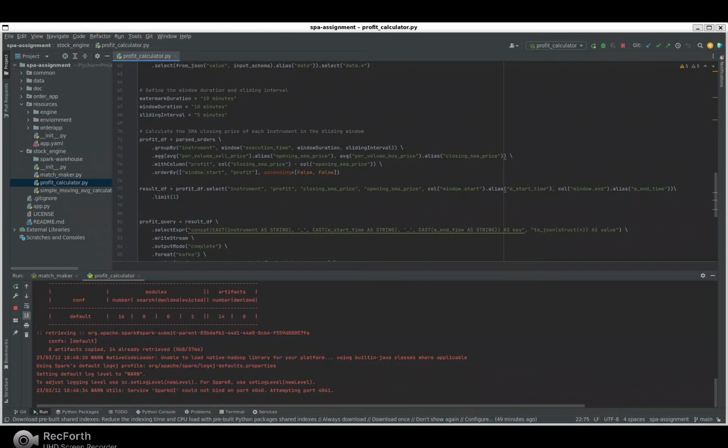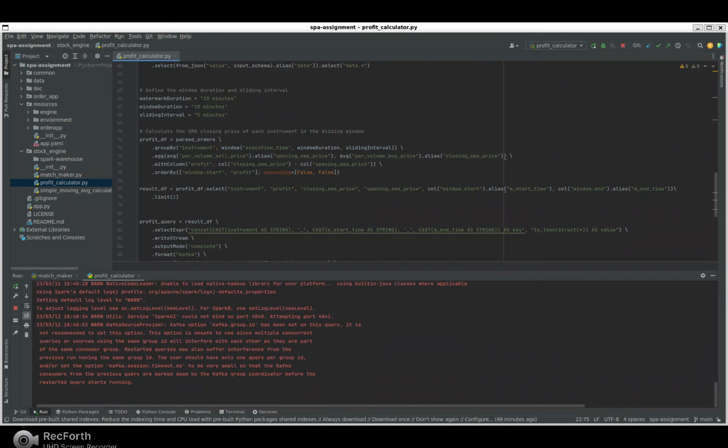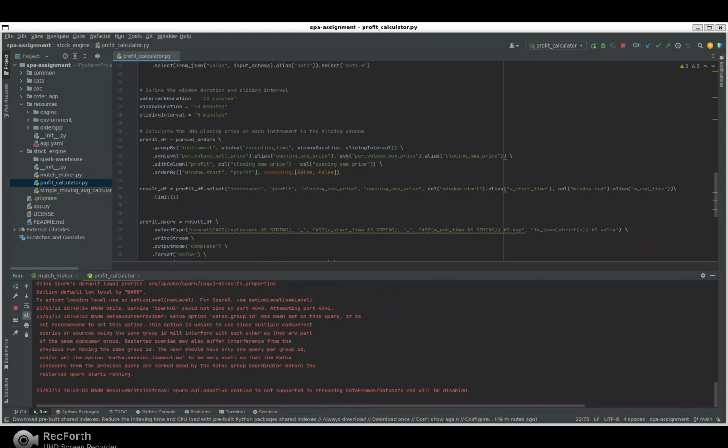For this we need to calculate the average opening price and average closing price, and aggregate these for a given sliding window. The profit will be the closing price minus the opening price.